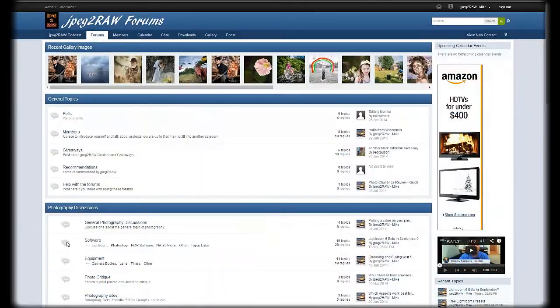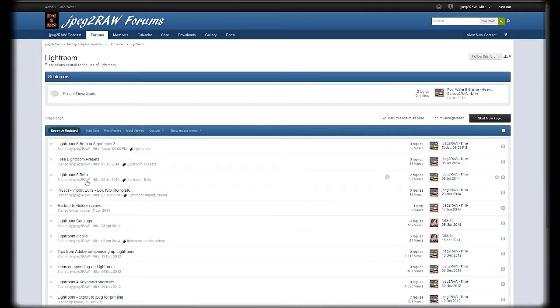But I think what Adobe would need to do is create some sort of path for the Aperture users to switch over to Lightroom and kind of steal them away from Apple at this point. Yeah, I would imagine they're going to do that. I would love to get an Aperture person either on the show or out to our forums. We're going to talk about this in just a second. I did a post in the forums where I'm talking about Lightroom 6 and saying, hey, what would you like to see in Lightroom 6?